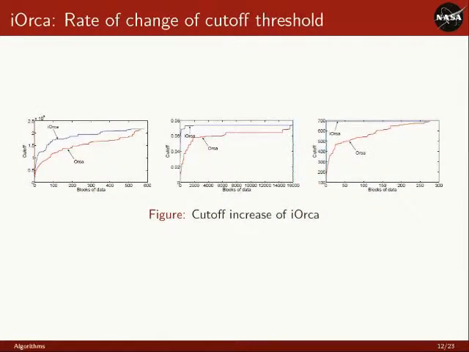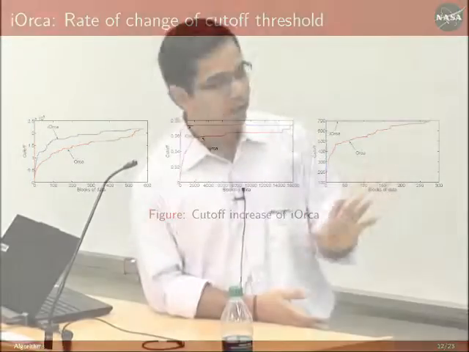So these are 3 different data sets. The red curves are for the traditional algorithm, which is ORCA, which is roughly linear. And you see how the cutoff increases. On the x-axis are the number of data points being processed, and the y-axis is how the cutoff increases. And the blue one is our proposed algorithm, which is iORCA. So in almost all cases, iORCA has a far higher rate of cutoff increase than ORCA. In fact, in the last data set, the reference point was chosen so brilliantly that at the first iteration, it got almost all of the outliers, and your cutoff is almost at the very top.